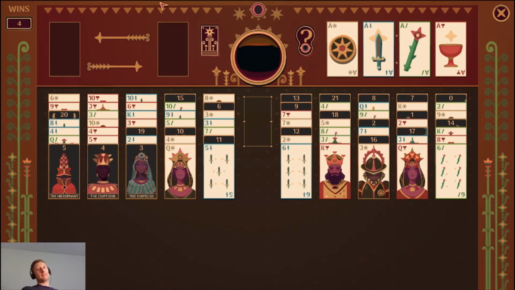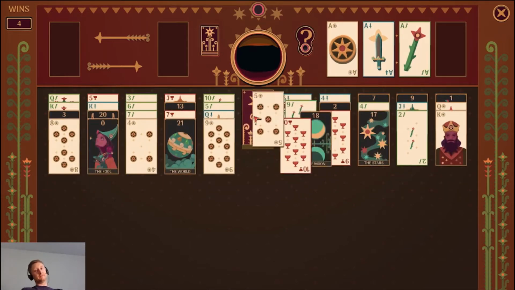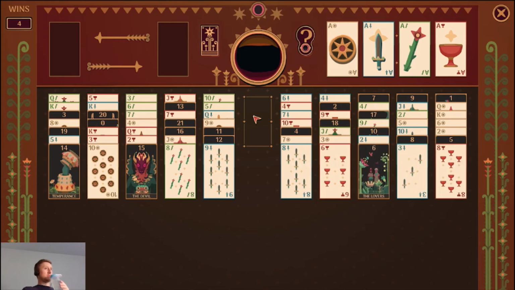I don't like that. Try it again. Try once more. Okay. The devil, right there. That's tough. So well, let's go over the rules, right?